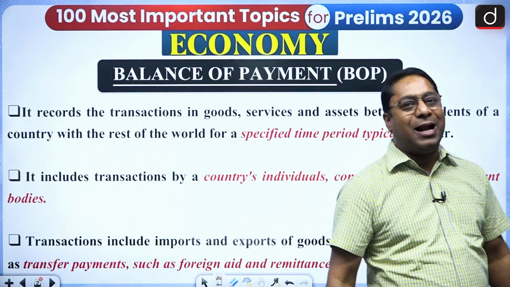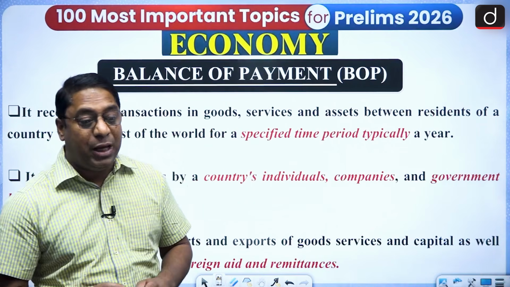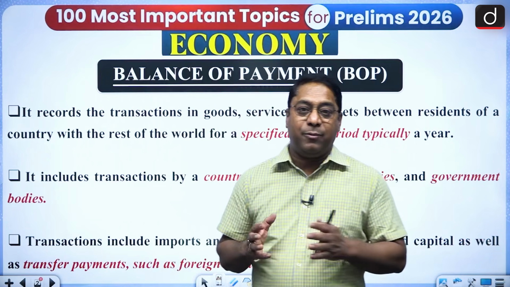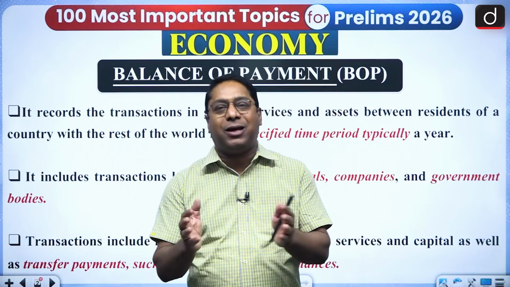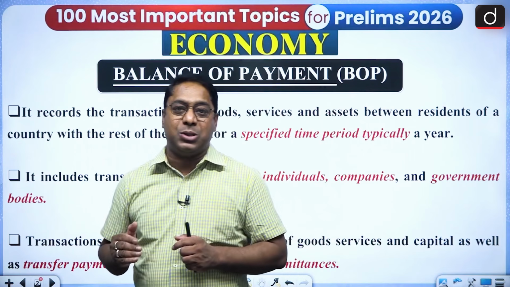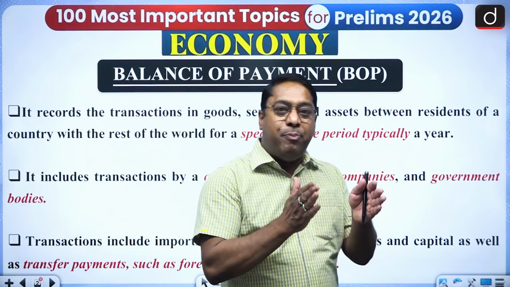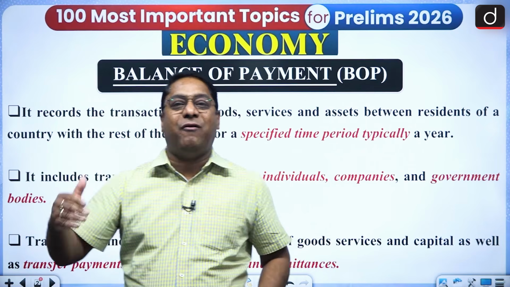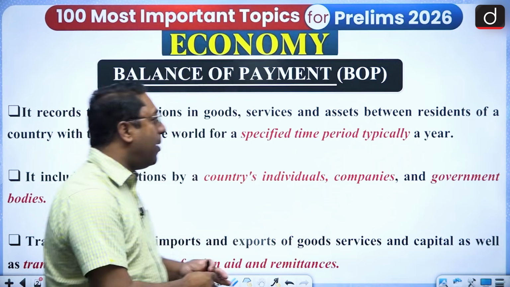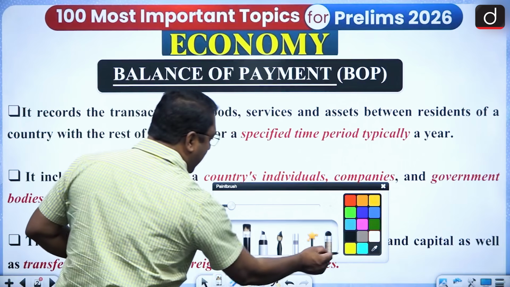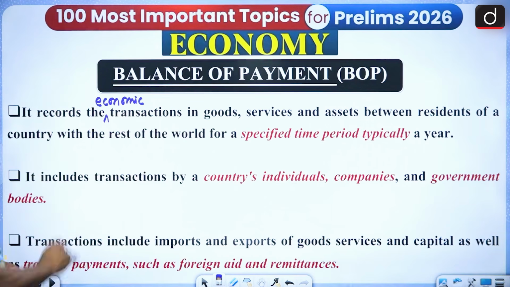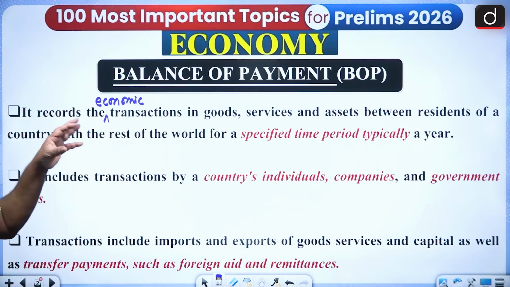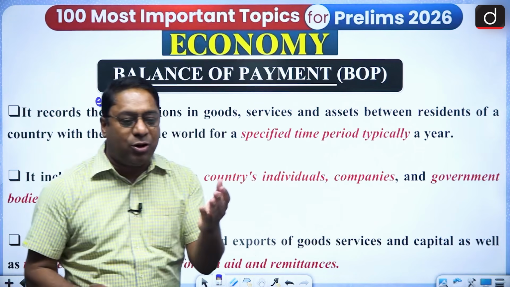So we are going to discuss a topic that is balance of payment, referred to as BOP. Now when I talk about balance of payment, what is this balance of payment? Actually, balance of payment is nothing else but a systematic recording of all economic transactions which are taking place between the residents of a country and the residents of the foreign country. That means when we are talking about the balance of payment, it is with regard to all the economic transactions.